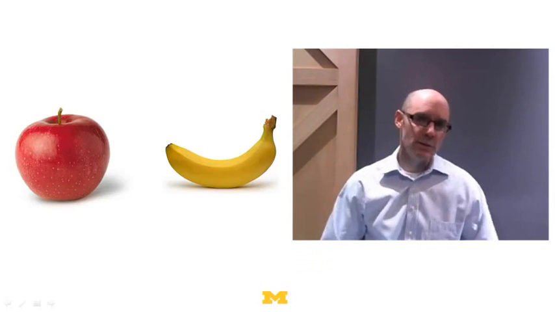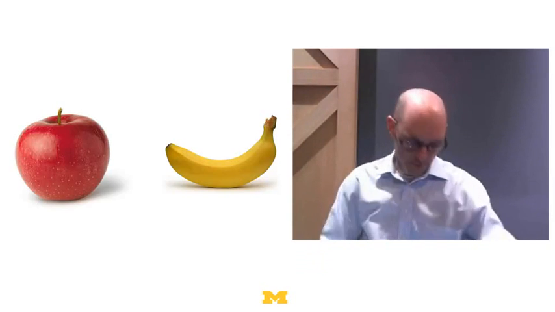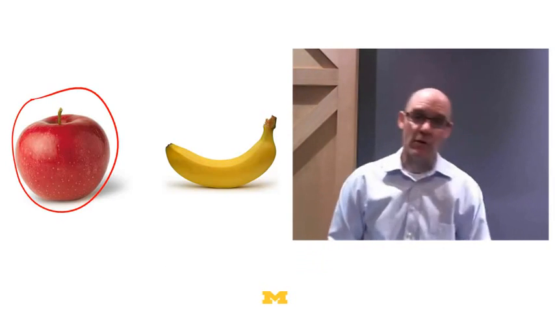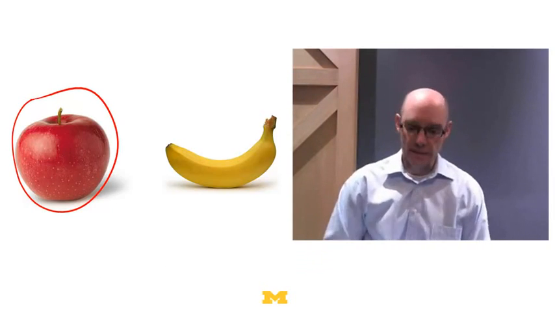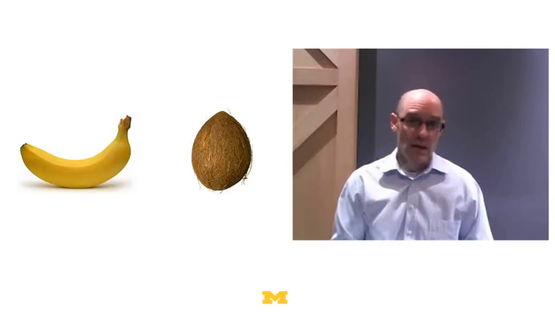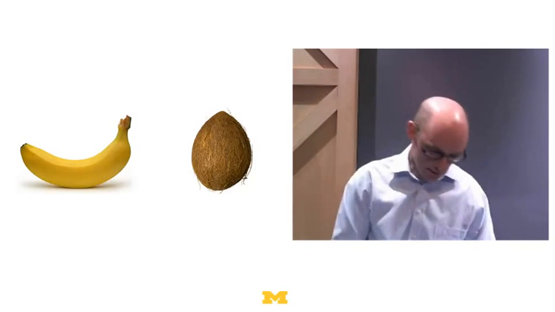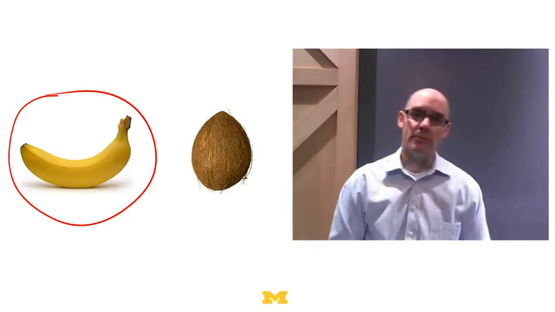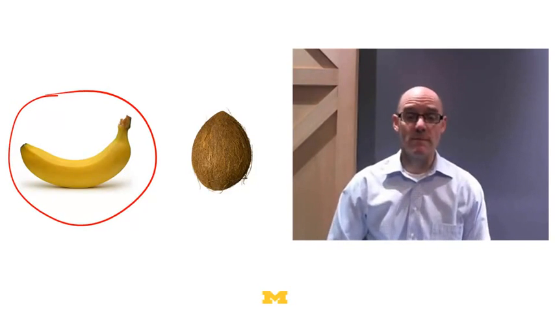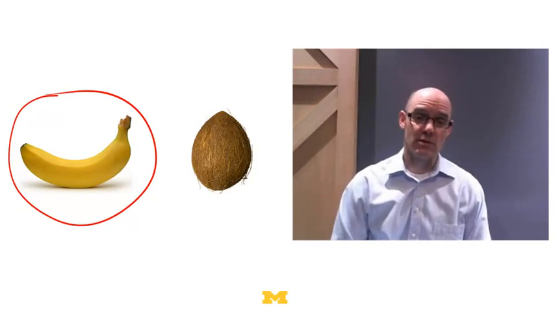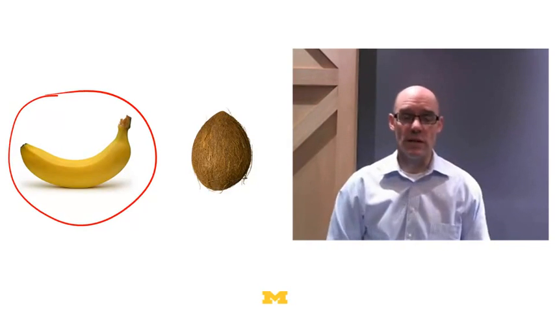Let's suppose I'm just asking, what do you prefer? Do you prefer apples or do you prefer bananas? And you may say, well, I prefer apples. Or someone else may say, no, I prefer bananas. Or alternatively, I could say, how about bananas and coconuts? Do you prefer bananas or coconuts? And you might say, well, I prefer bananas to coconuts. So one way we think about preferences is through revealed actions. We can just give people sets of choices and ask them, which do you prefer over the other?